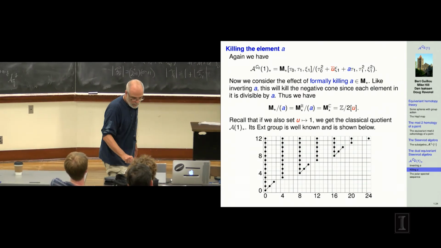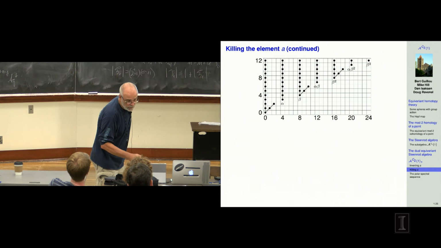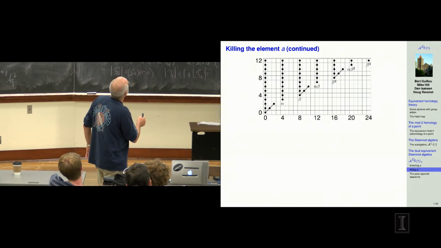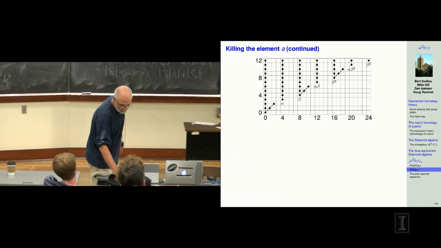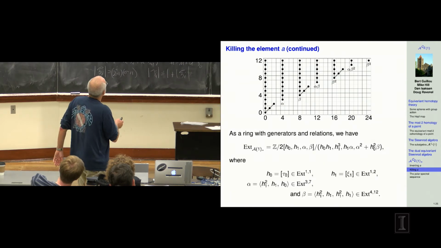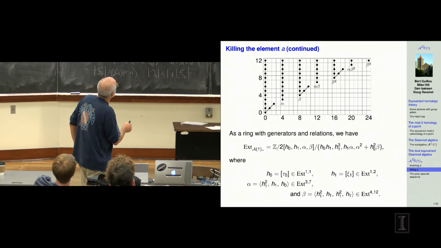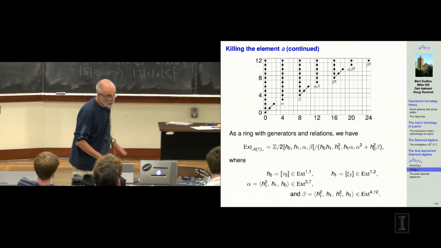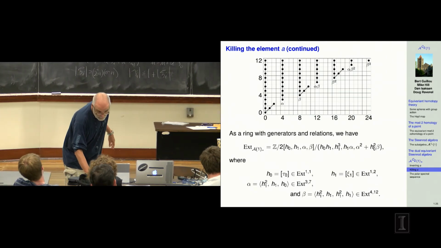Now, the motivic answer. Here it is again, and now I'm going to describe it in terms of generators and relations. There's an element h0 right here, h1 is here, and these two generators I'm calling alpha and beta. Here's the thing described as a ring with generators and relations. And here's a description of exactly what all these elements are. Alpha and beta are certain Massey products indicated here. I'll quiz you on all this later. I hope you've got 10 seconds to memorize all this.